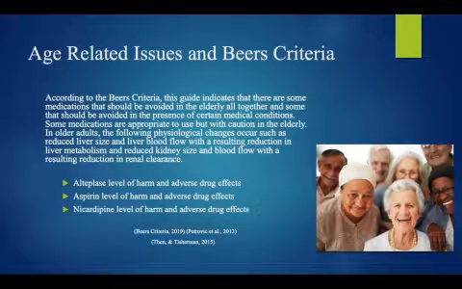Implications associated with these medications and adverse drug events. Changes brought about by aging make elders more vulnerable to the harmful effects of some medications. In older adults, physiological changes occur, such as reduced liver size and liver blood flow, with a resulting reduction in liver metabolism, and reduced kidney size and blood flow results in reduction of renal clearance.